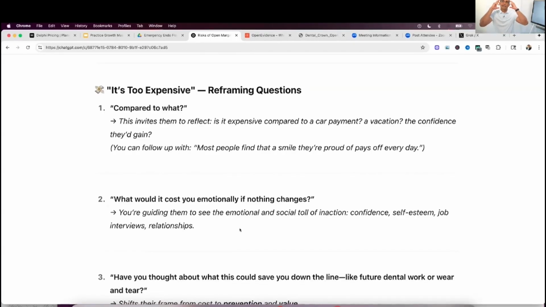So if they need a full mouth case, but price is an issue, they're not ready yet, they want to get started, but they don't want to do the little thing or phase one, and there's 3 phases that you've dialed out. This is something that you can layer into the conversation during a treatment plan. And one thing, John, or Susan, we have to consider these things. You have to ask yourself, what would it cost you emotionally if nothing changes? And I ask my patients that because they all carry the emotional baggage of wanting a better smile and not having it yet.